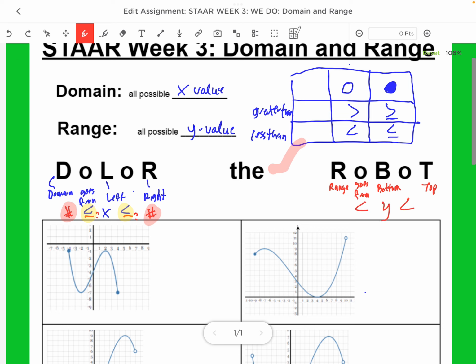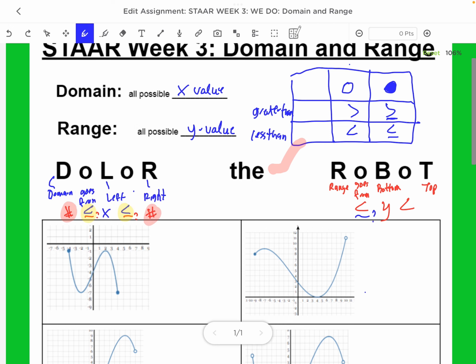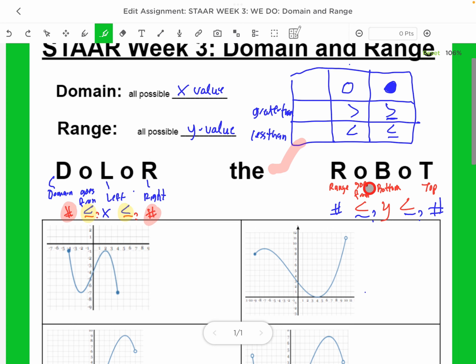Okay, we're going to say that these always go to the left. Okay, for those, and then we're going to think about, are we going to add the line underneath there? Depending on, as we talked about, if we're going to see it shaded in or open. Okay, and then we're going to have some sort of number over here, and we're going to have some sort of number over there. Okay, so the main thing that we need to remember is that the y value is going to stay the same. It's always going to point to the left. We're just going to ask ourselves, what do we put? Do we use just the regular symbol, or do we use the or equal to symbol?